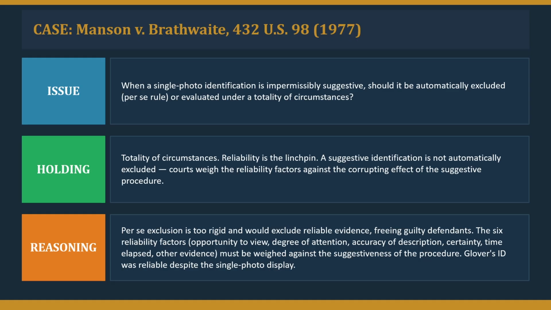He also challenged the majority's characterization of the observation as extensive, arguing that the actual face-to-face time may have been as brief as 15 to 20 seconds. Marshall concluded that when you look honestly at what happened, almost everything that could have been done wrong was done wrong, and that the majority has in effect given police license to convict the innocent by endorsing an after-the-fact reliability review that is far too deferential to the prosecution. Manson v. Brathwaite remains the controlling framework for due process challenges to identification evidence today.